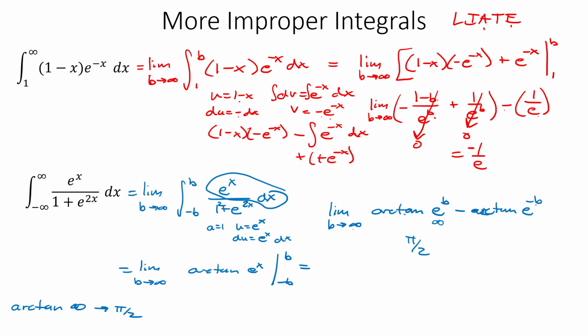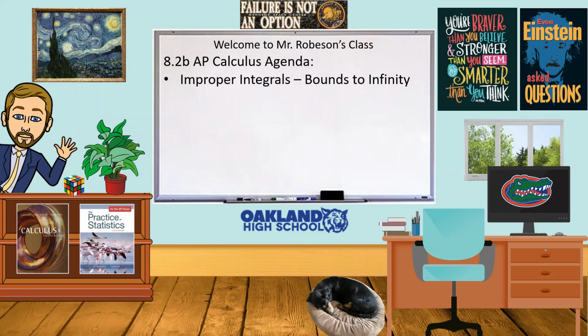Here we get 0. As we go to infinity here, e to the negative infinity is 0. So this inside part goes to 0. And arctan of 0 is just 0. So we end up getting just pi over 2. I always find it interesting with all this stuff, with all the e's, and we're going from negative infinity to infinity, it's just pi over 2. All right, and that's the end of that one.